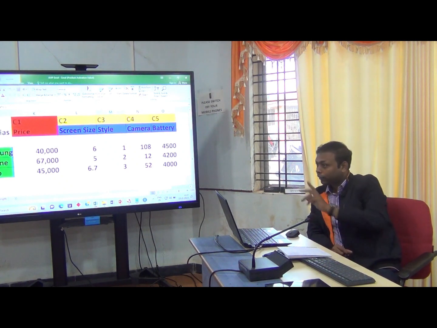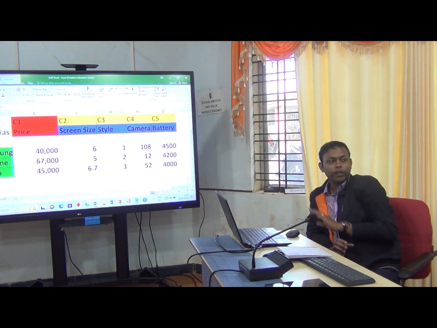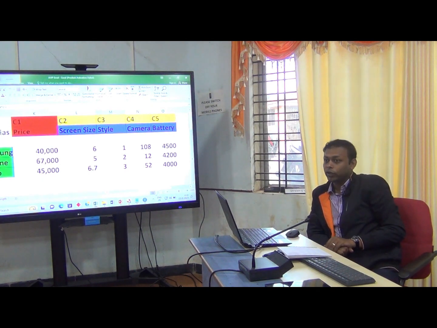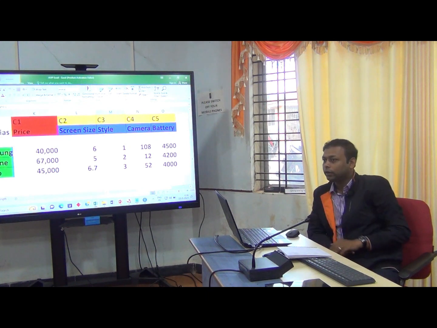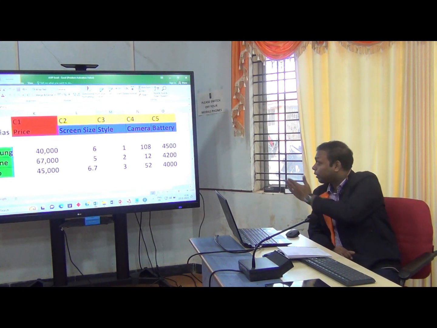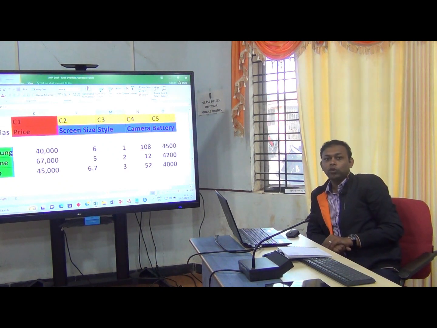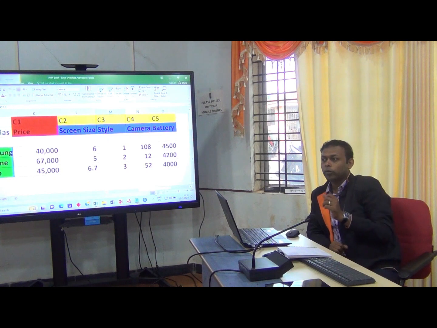But the first problem you will face here is that they are all in different units. Their measurement units are different. You cannot directly compare based on these measurement units, because some is rupees, some is screen size in inches, some is battery power, and some is a qualitative scale like 1, 2, 3. So the first thing you do is bring them into the same parameter. We call the process normalization. How do we normalize?